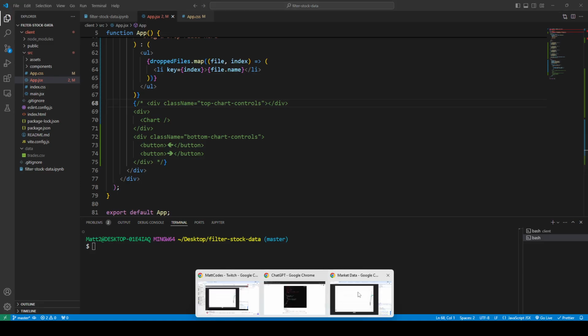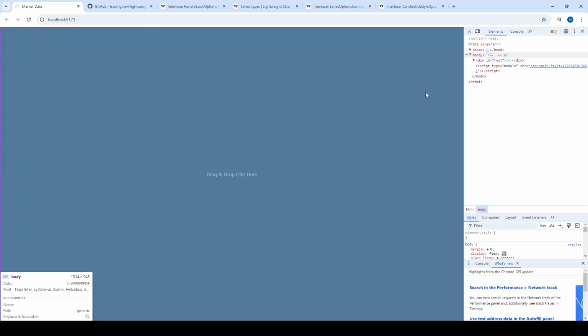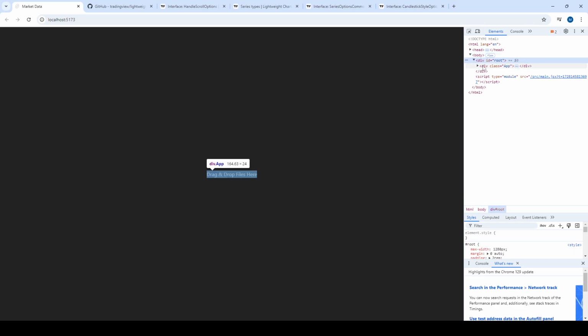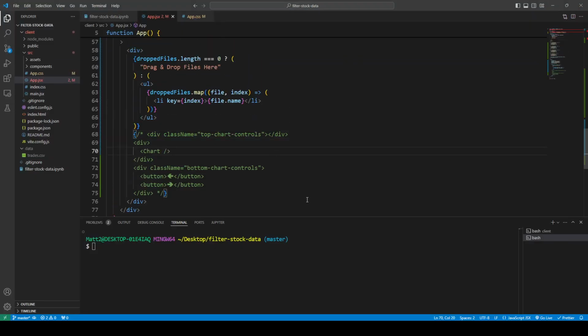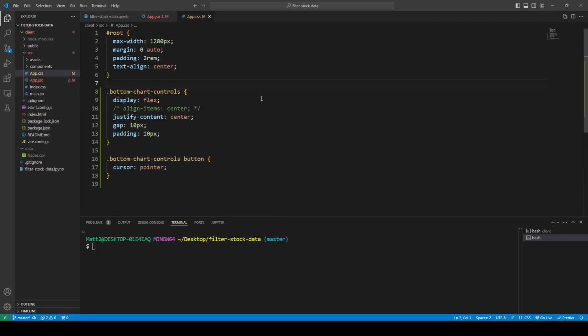Okay. Drag and drop files here. And let's just see. It's the body, the root, the app. Okay. So the app, I need to make here.